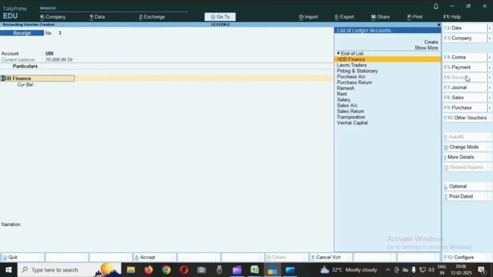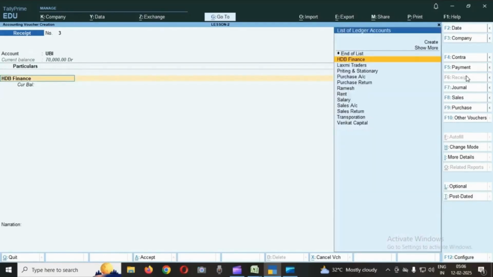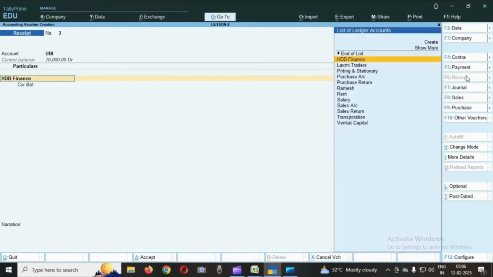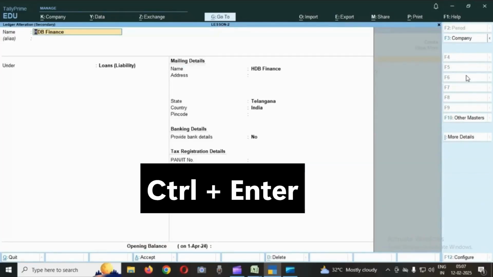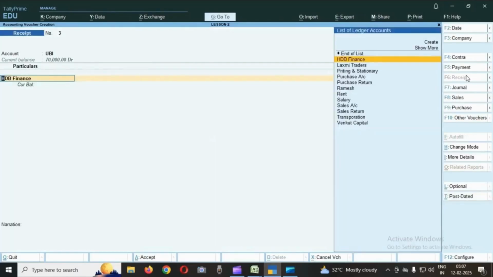Here, if we want to alter a specific ledger, first we need to carefully select that ledger. That means select it from the list presented here, then press Enter and then go back. After going back, on the keyboard, press Control plus Enter, both buttons. Alteration is perfectly okay and you can easily escape from this. That's precisely it. I am simply showing you how to do this in a straightforward manner. I have carefully selected it right here, as you can clearly see.